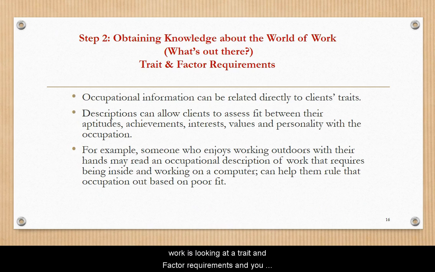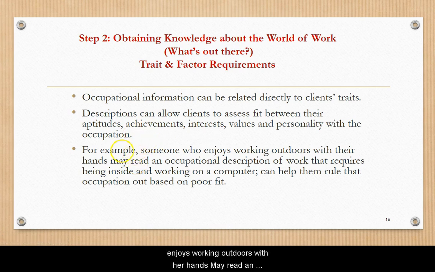Another aspect of obtaining knowledge about the world of work is looking at trait and factor requirements. And you can remember, I hope, the trait and factor concept and theoretical approach from the fall course, the theories. So occupational information can be related directly to clients' traits when we're taking this approach. And so descriptions can allow clients to assess the fit between their aptitudes, achievements, interests, values, and personality with a particular occupation. And can help them rule something in or rule something out.